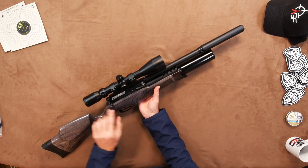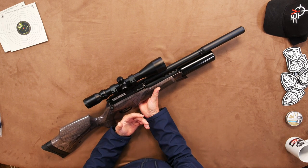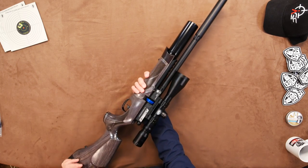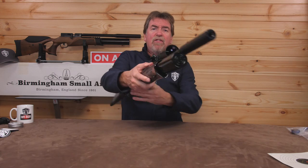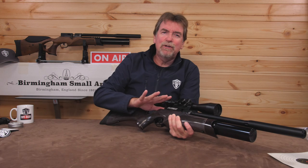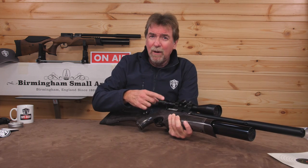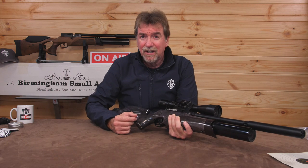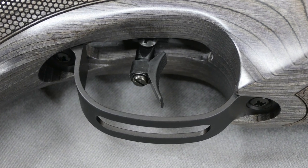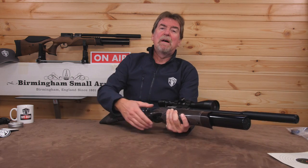The rail on top is the usual 13mm dovetail that has become so familiar with the BSA range and leaves plenty of space for you to fit your favourite scope without getting in the way of anything. The bolt is typical BSA and is silky smooth, and has always been a favourite of mine. The pellet probe is now high-grade stainless steel. The trigger is, as you would expect, superb, with what seems like more adjustment on it than a driver's seat on a Bentley. And then, of course, there is that Minnelli stock.